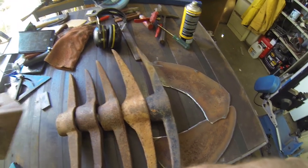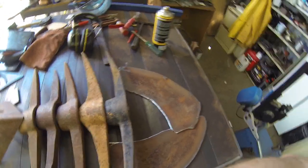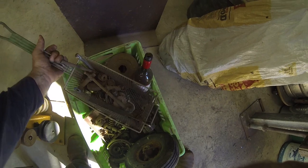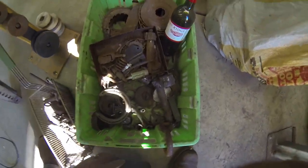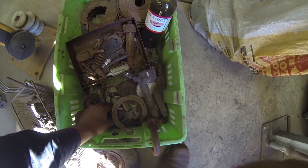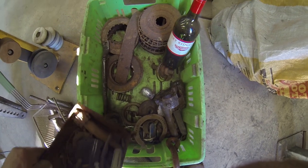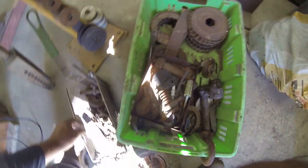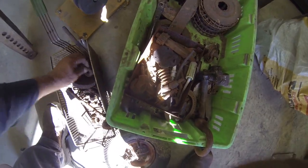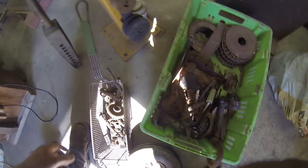And then the only other thing I've got to do after I've done all that is find something useful for the eye. So let's go and have a look in my junk box, another one of my junk boxes in here. I could always knock that out, but that probably looks a little bit too big. There's all sorts of bits and pieces in here that I can use.